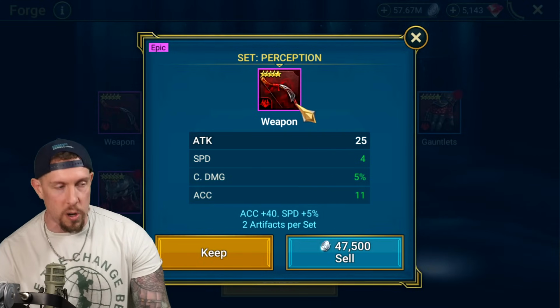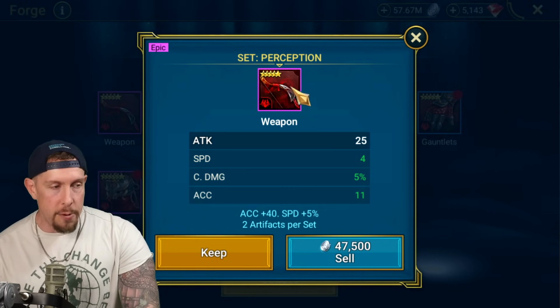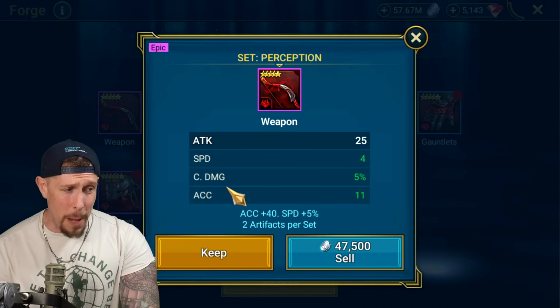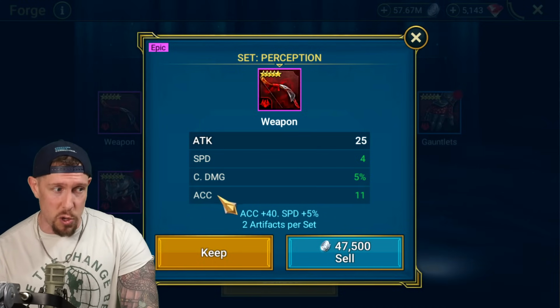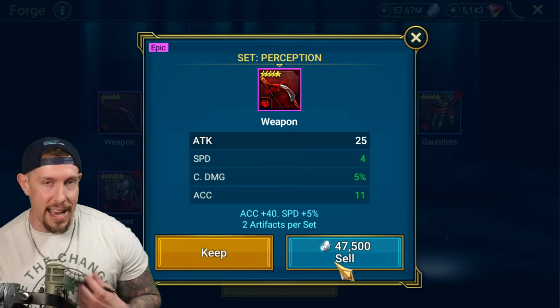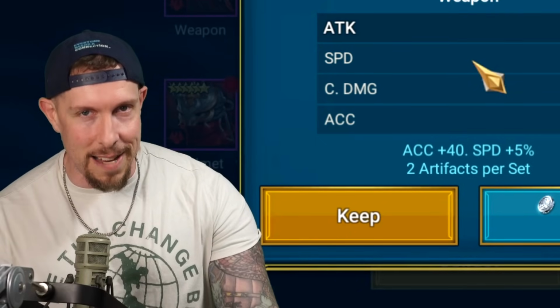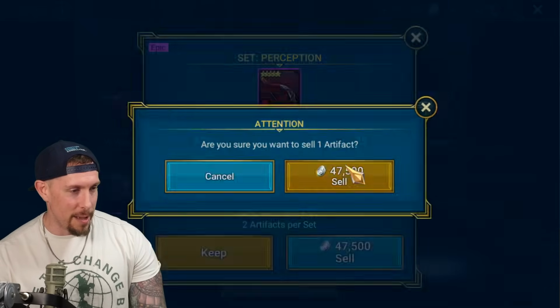So for the majority of players, I would say, and for me, a couple years ago, I would definitely hold on to this and roll it up and see where it went. Now, if I was to roll it up and it was crit damage, 2 on crit damage, 1 on accuracy, I would sell it, even as a progression player in that case. Really looking for speed. Speed is king in Raid Shadow Legends. Speed is king. All right, so let's sell it.